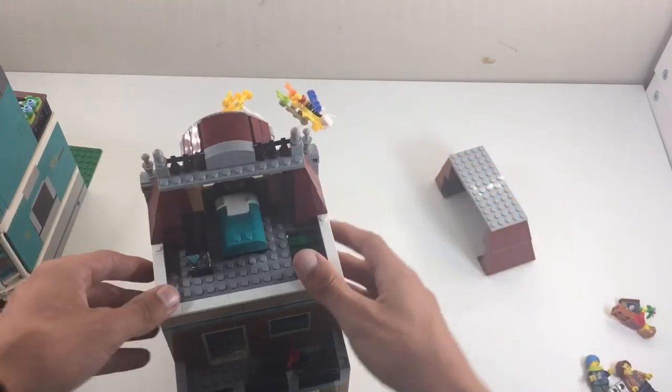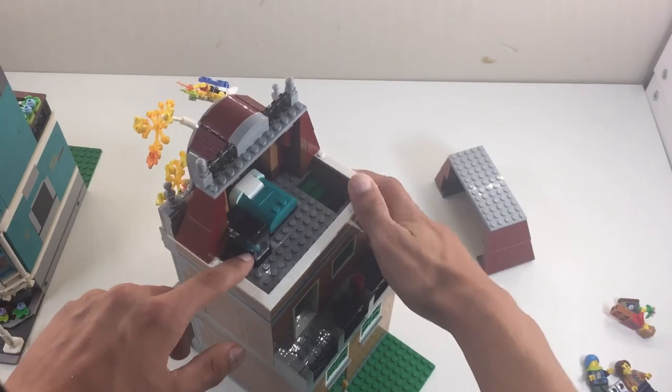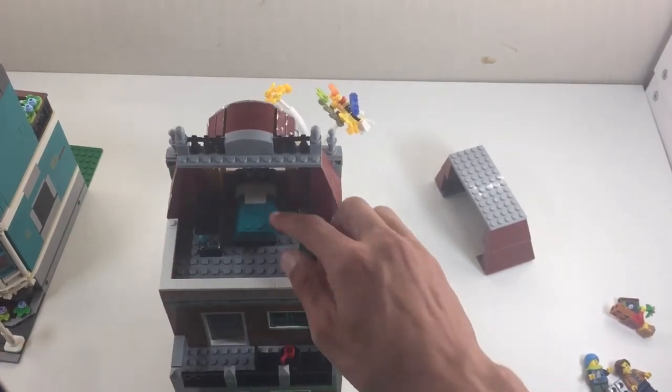And this part doesn't come off, just that. Here you can see the tank with the chameleon in there. That is a nice little animal piece. If you want to get one for a zoo, I'm sure it's a few cents more. Here's a nice smaller bed.